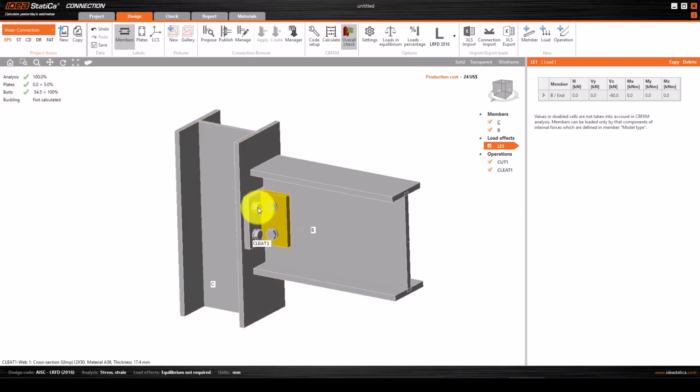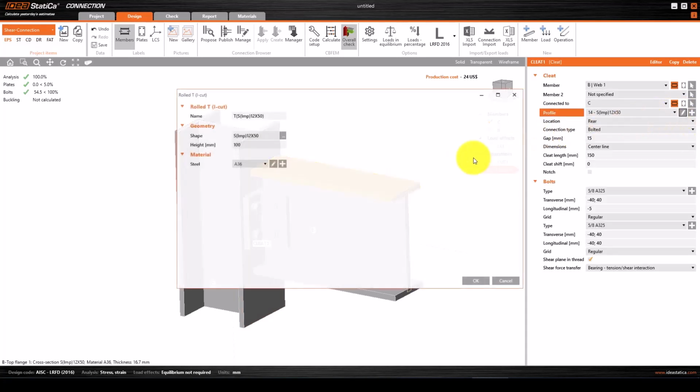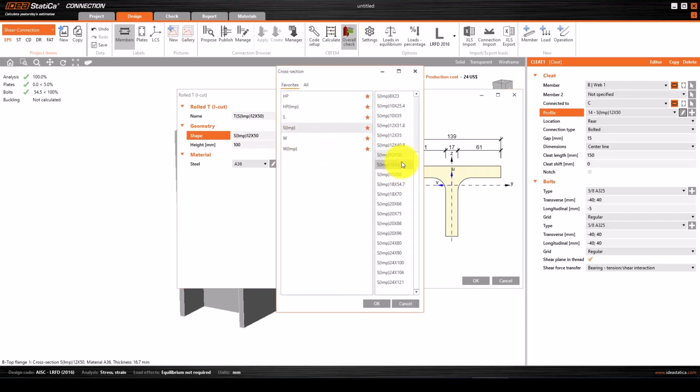The first thing is I want to change this plate. Let's go back again, and here we go to edit, and we used a height of 100 and 12 by 15. If I go back here, it's exactly here. So what I want to do is use a little smaller one. Let's see.